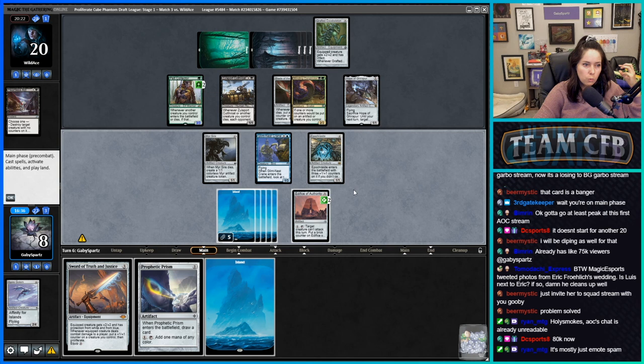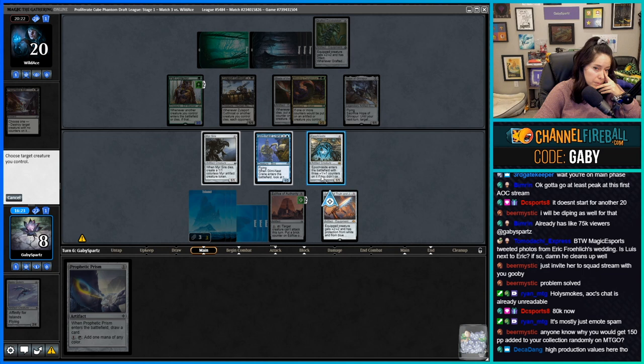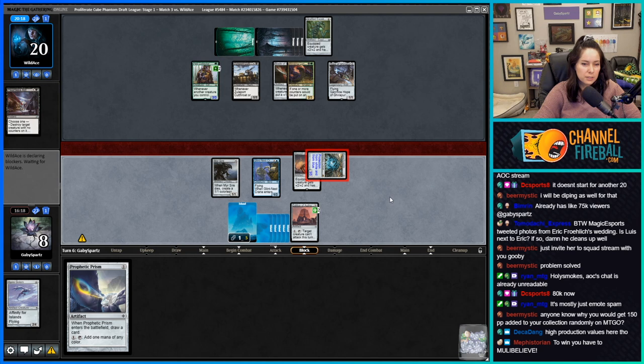Where? What do I do? How do I win this game? It seems impossible. Like, I can start with Sword of Truth and Justice. Play my land. Equip the Apocrysite, probably. And then attack. To win, I have to Mully Believe! I think no amount of Mully Believing is going to save me from this one, sadly.